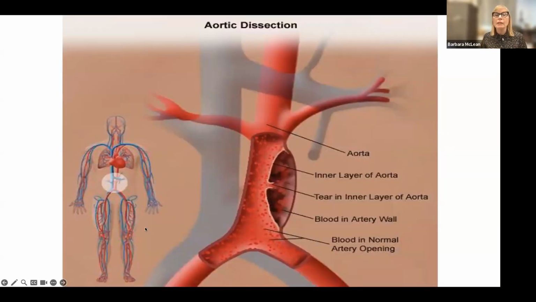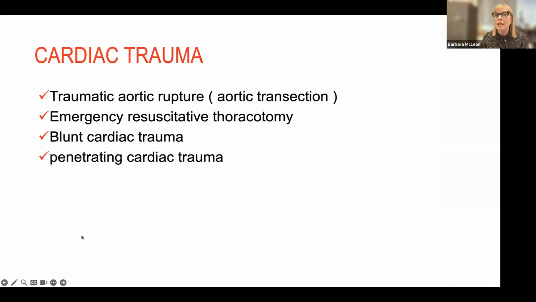And just to remind you about your aorta, and this is a very bizarre looking aorta, of course. Here comes the aortic arch, and here is the ascending aorta. And often what we can see is a tear in that inner lining of the aorta, and blood will move into that tear, creating a lot of pressure, and then, of course, the possibility of dissection.